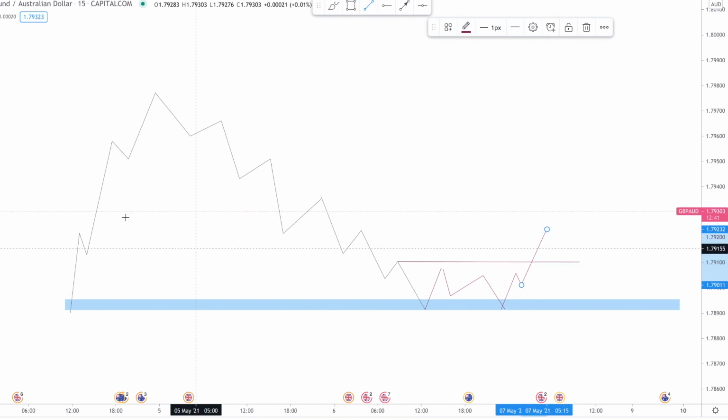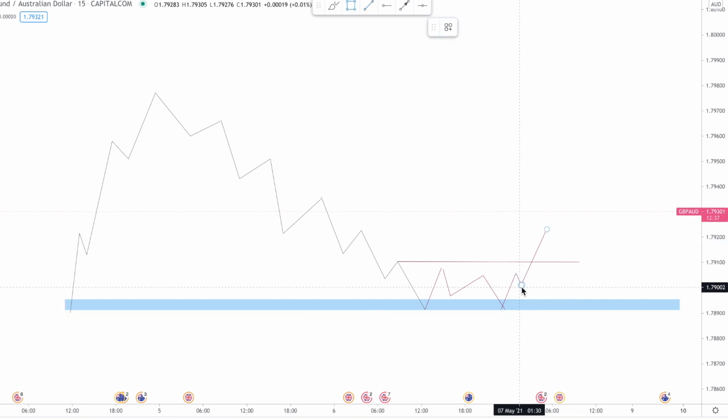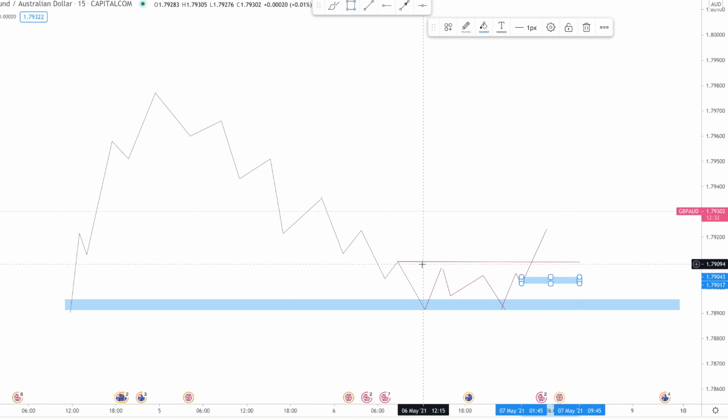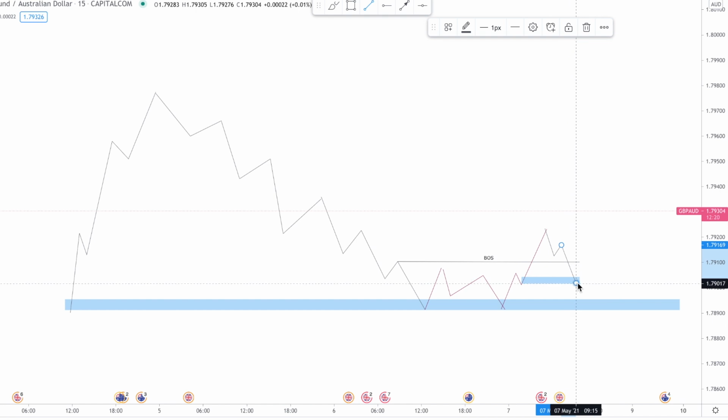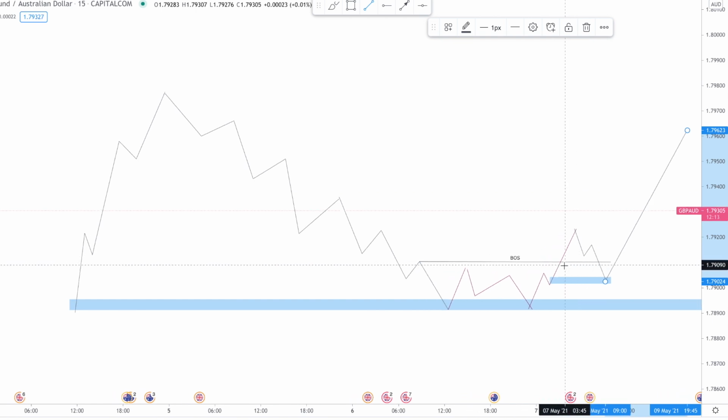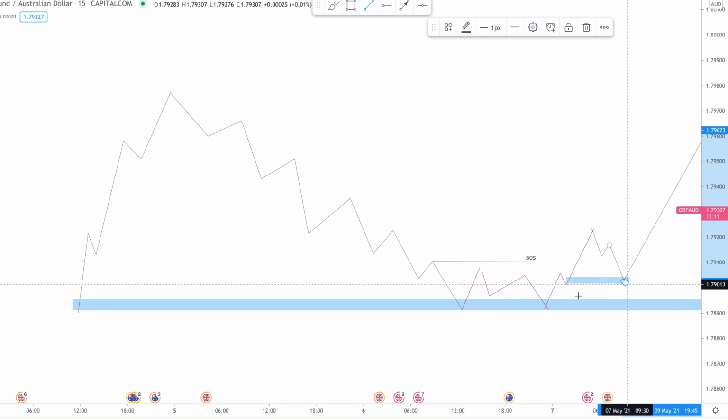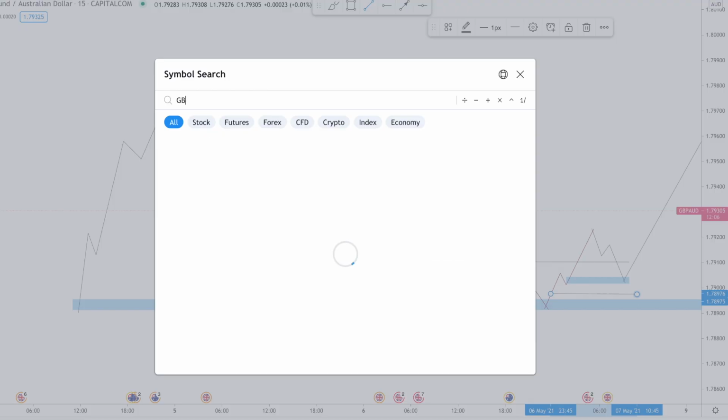Okay, so once we get that break of structure, then we're looking for a 50% retracement that is already coming from an area of imbalance. So there might be another mini imbalance right here. Once we tap back into this new imbalance, that's when we execute. This is when we actually click buy. You can have a mini alert here, however you want to do it, but this is the entry. Stop loss below whatever candle low right here. So let's find an example live on the charts.